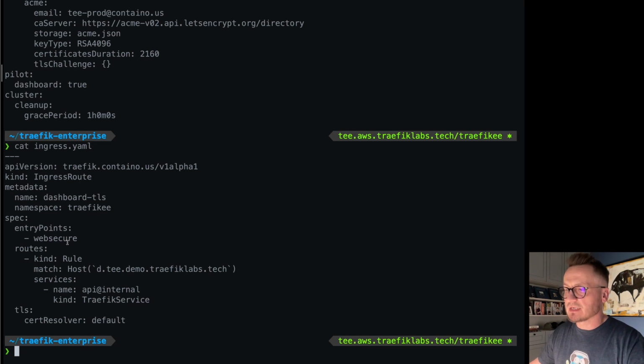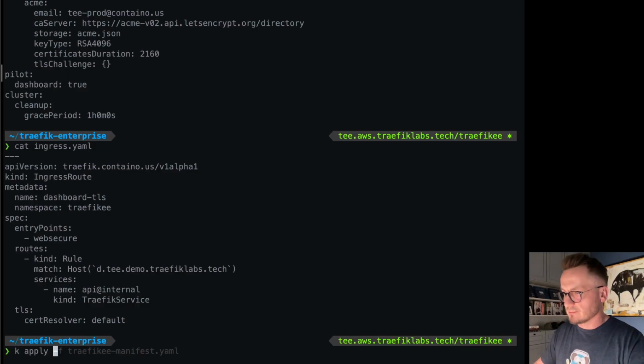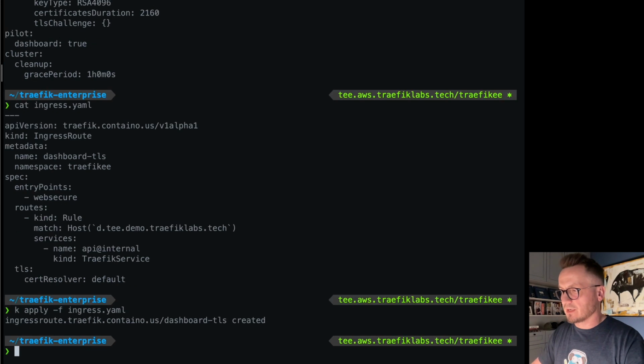It will be using the entry point web secure, and it will be pointing to the internal service, API internal, presented as a dashboard. Let me apply that object. Okay, the object has been created, and we should now be able to visit the dashboard.